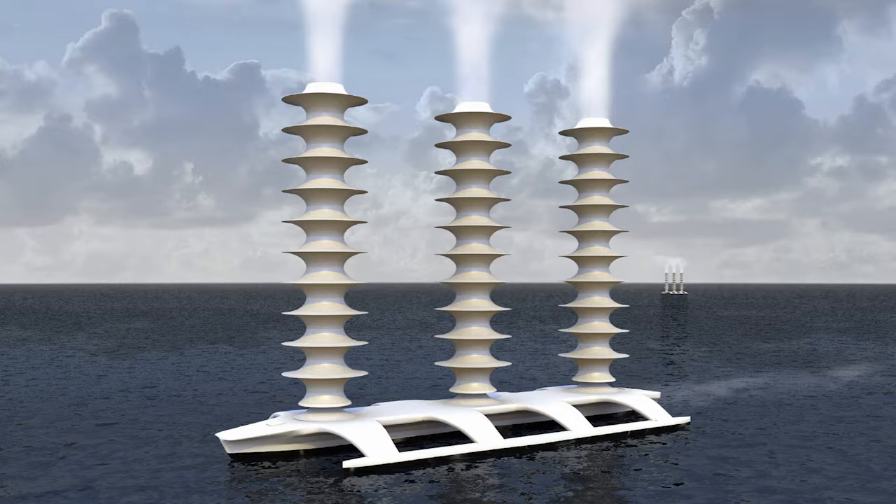These ships would run square to the prevailing winds and drag turbines through the water to generate electricity for turning the rotor sails and for spraying seawater from the tops of the rotors. Fine droplets of seawater serve as ideal nucleation centers. A working fleet of 2,000 ships, each with a displacement of 300 metric tons, might increase cloud density sufficiently to compensate for a doubling in atmospheric carbon dioxide concentrations.